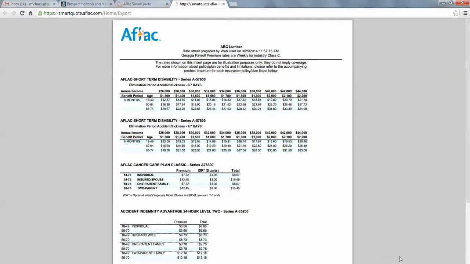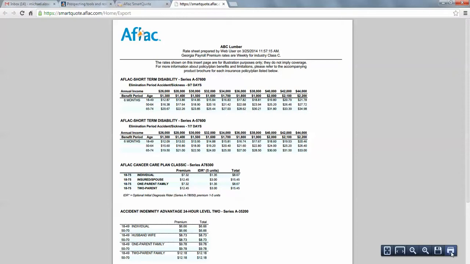Once you're ready to print your document or save your document, depending on the computer you're using, you can either go to File, Save, or on the right hand side here you'll see what looks like a disk, and you can save this to your desktop and email it to somebody, or you can print it and use it inside of packets that you're using at a presentation or as a handout at the end of a presentation.